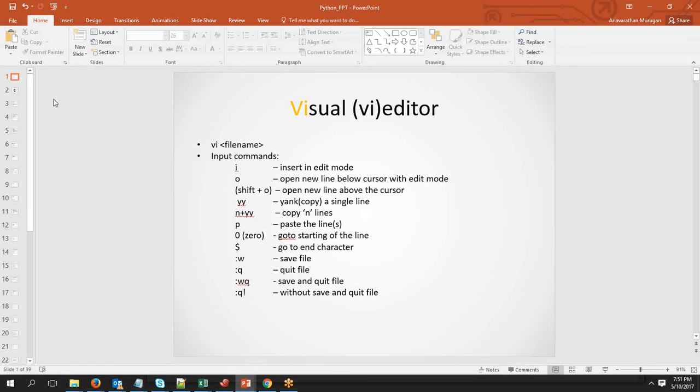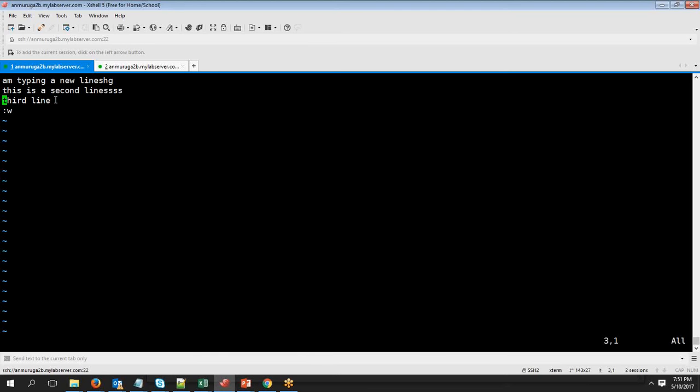Now, along with it, sometimes you might have to edit a file, and while editing a line, you might have to traverse within the line. So let's say you are at this location, and now you want to add something at the end of the line. Now, in the escape mode, if you press dollar, it will always take you to the end of the line.